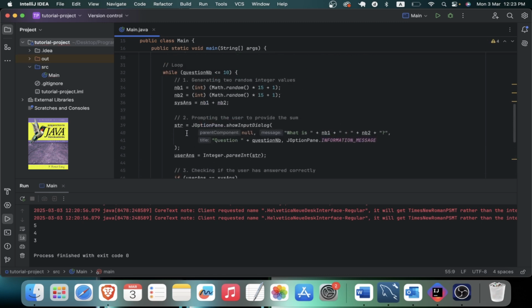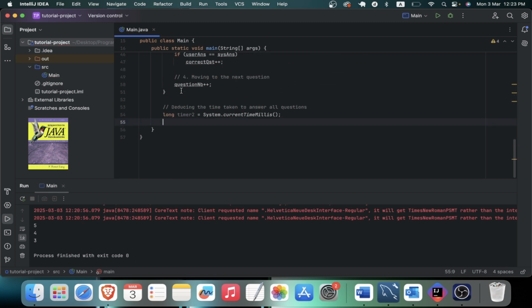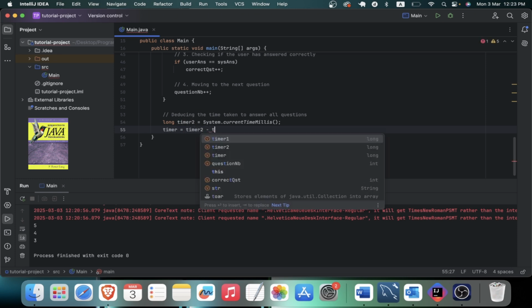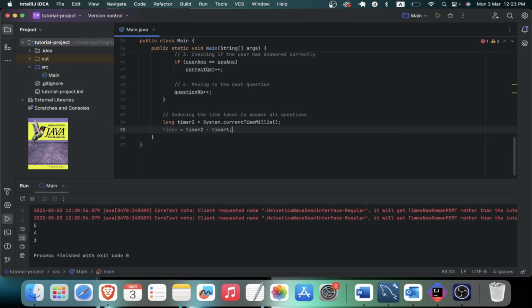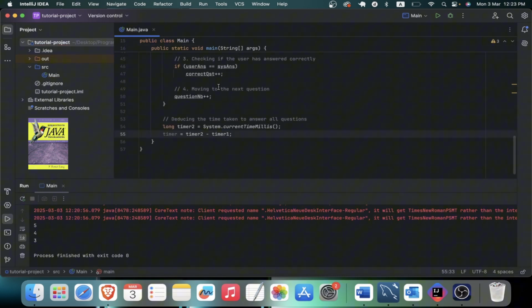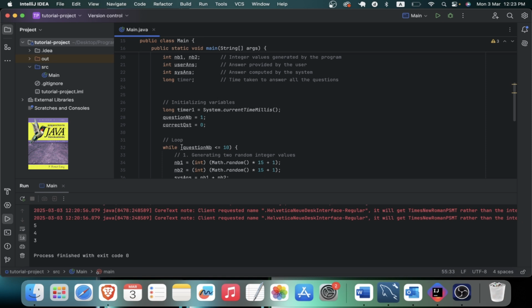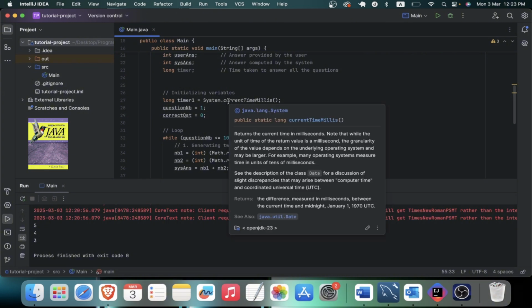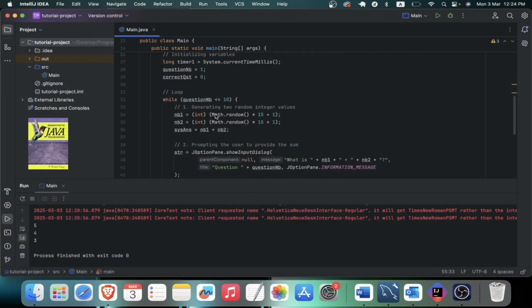And so my initial timer, I can set my initial timer to timer 2 minus timer 1. And so before I start my quiz, I have initialized timer 1, which is equal to the current time in milliseconds.